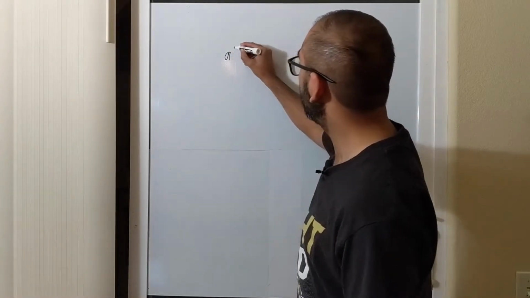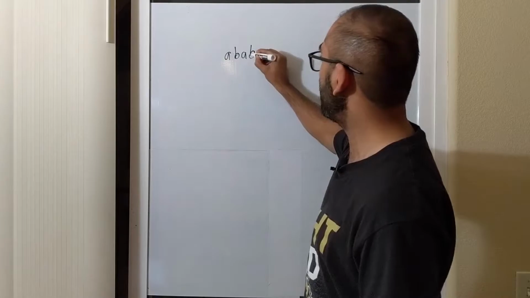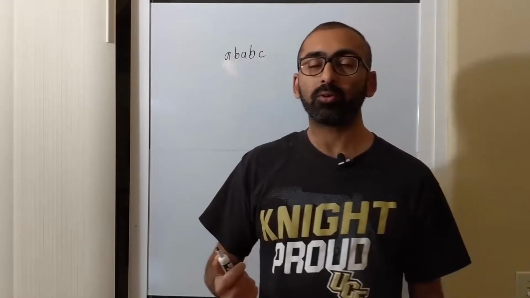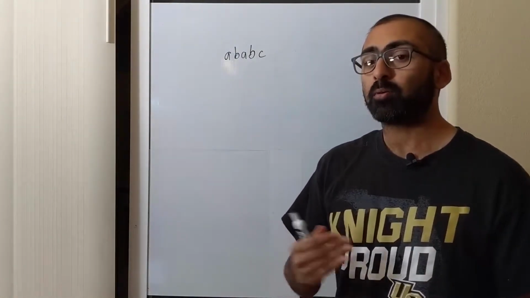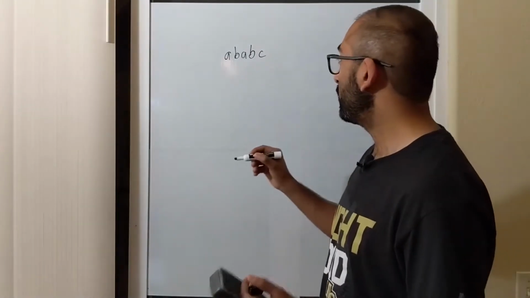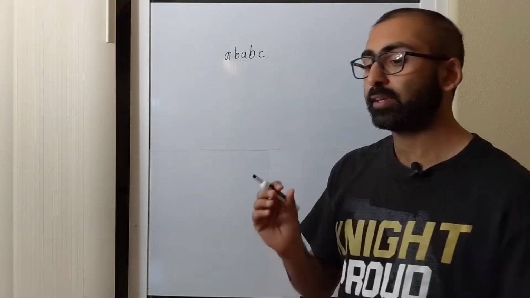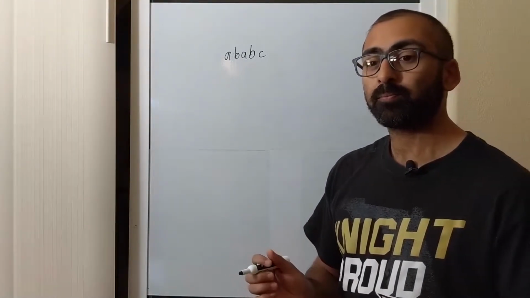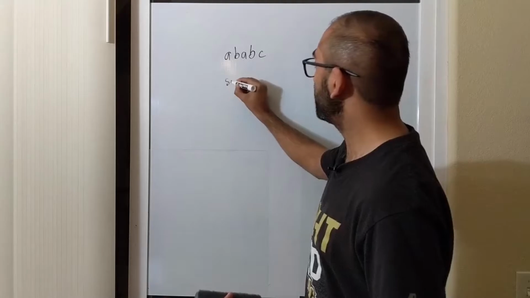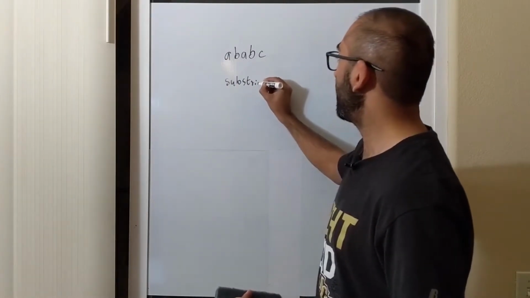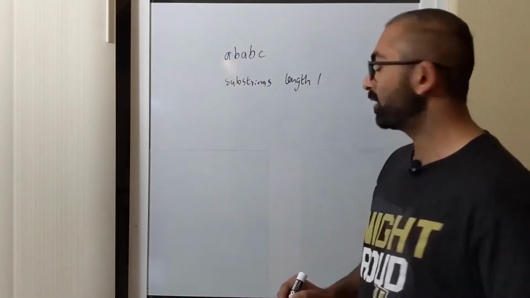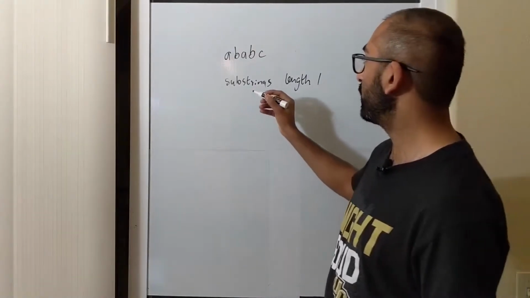Let's say we have A, B, and C. Now I'm going to go directly into how we're going to do this, and then we're going to walk back and see how we can put this into code. Sounds good? How I'm going to do this is, I'm going to look at each and every character first, okay? Which means I'm going to look at substrings which have a length of 1, okay? So when I do that, what do I get?